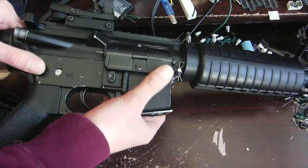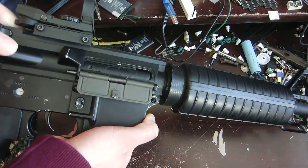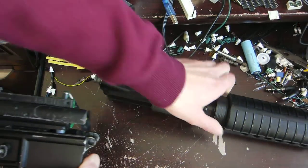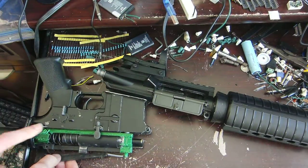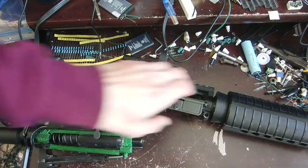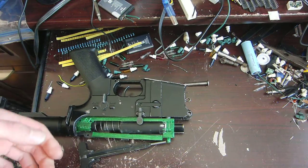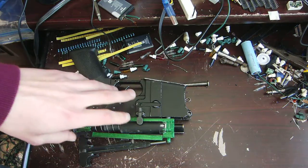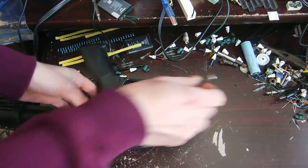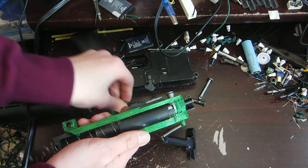We'll go ahead and open it up real quickly. Yes, I did lose the front pin to my gun at some point, and then I found it, and now I don't know exactly where it is. So we'll go ahead and take off the upper receiver. As everything falls out, there you see the 3D printed PETG part that we had before. Now there are quite a lot of problems with this model, and that's why I ultimately didn't end up putting it up. Several people asked when I was going to post the files, and that is because I intended to do this video series. So go ahead and punch this pin out here - and as you can see, this PETG part shattered.